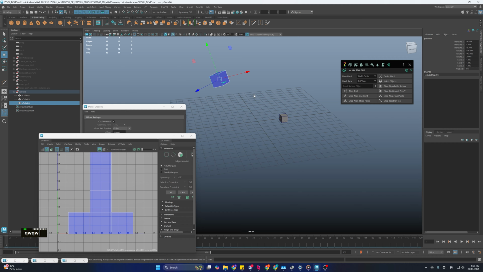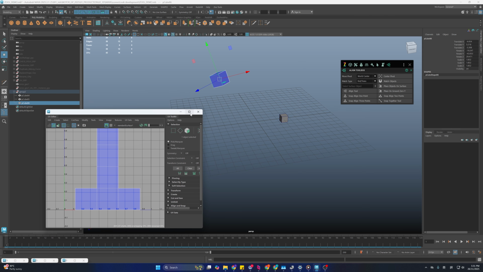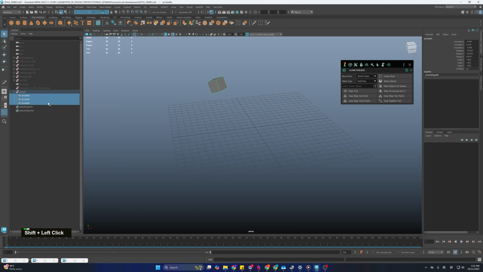But this one is just for positioning, without the keyframe. I'll show you the one to replace with the keyframe later. So all of them are matched now. You can select the position, rotation here, or only the scale.